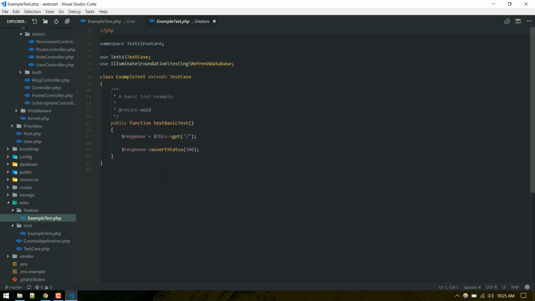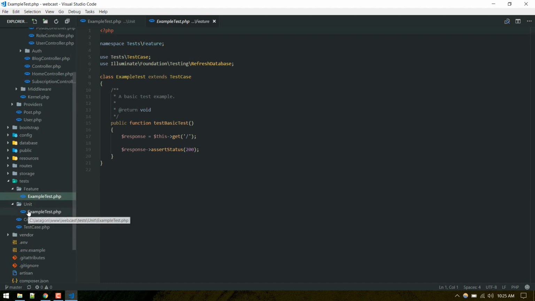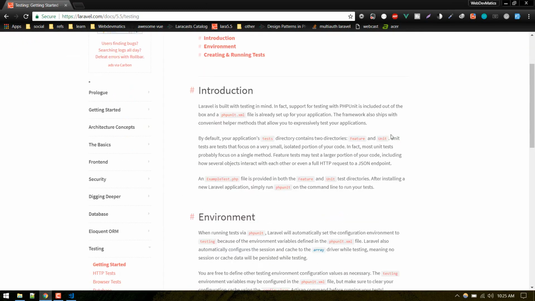And a feature test is kind of the whole thing. You are completely testing a feature that will consist of multiple methods. Suppose you are testing a complete feature, like adding something to a user profile, or visiting some page, submitting a form and getting some response. If you are testing the whole thing, that is a feature test, and if you are testing a small bit of your project, that is unit testing. You'll also get a small explanation in the documentation.